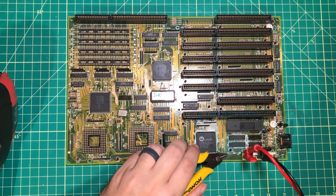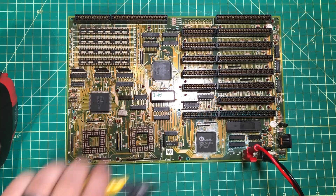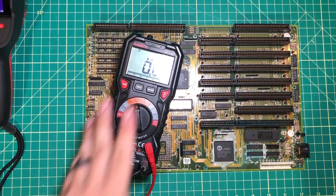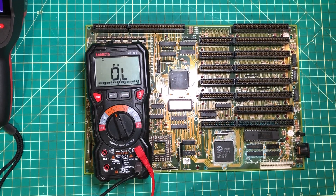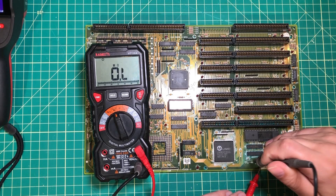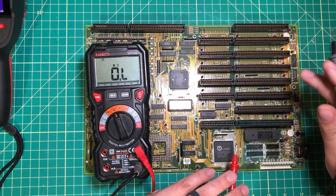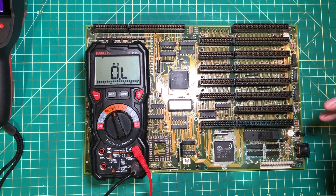Because this is an old tantalum I'm just going to go ahead and cut the thing off — I can replace it later. So I got my meter back out, going between the five-volt rail and one of the ground pins, and you'll see that now we're in the kilohms. We took the short away — that part right there was the short — and now we can safely plug this board in, and it looks like it's just going to boot right up.